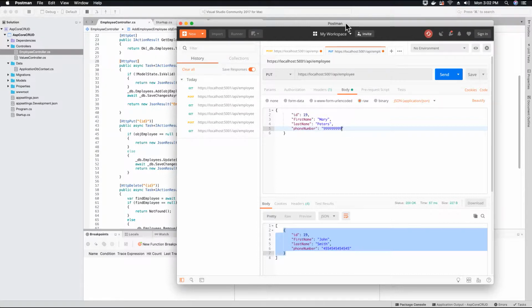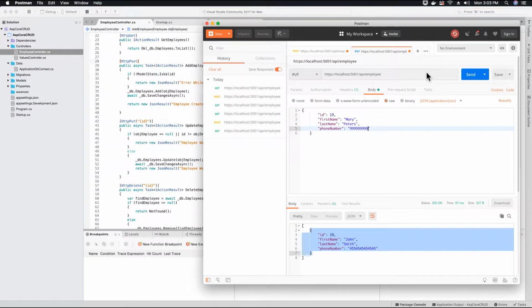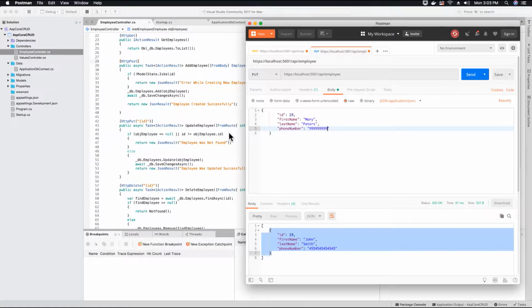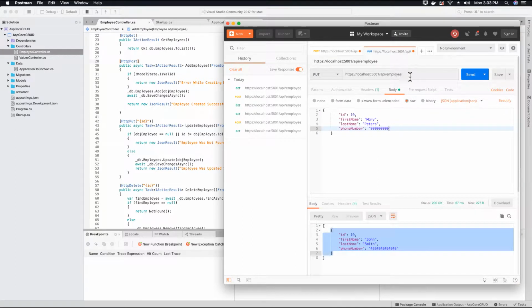Okay, and now we are going to hit send, but you have to see that the HTTP put method requires us to provide the ID of the employee in our route to make sure that it is editing the right employee. So therefore, let's provide the route, and the way we provide the route is / and the ID of the employee that we want to edit.